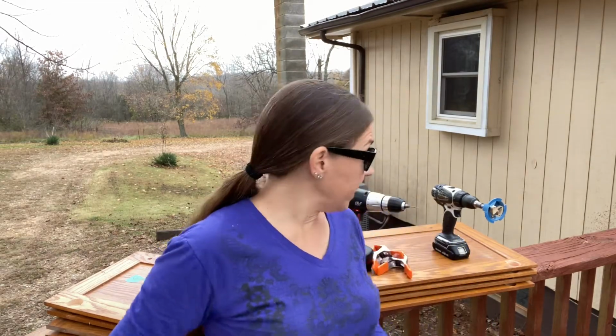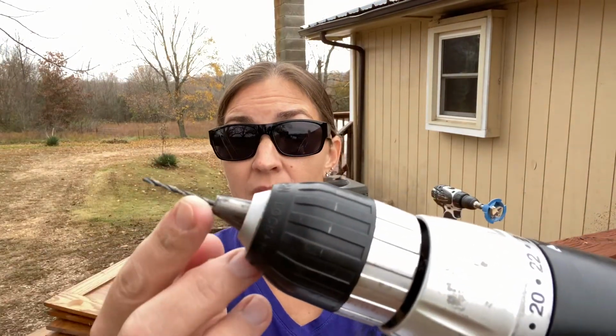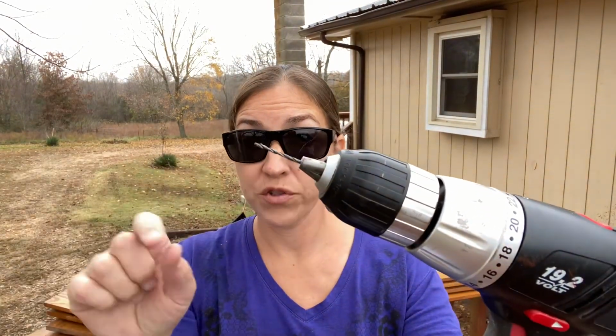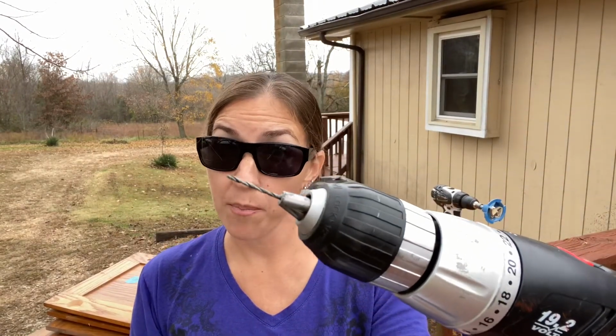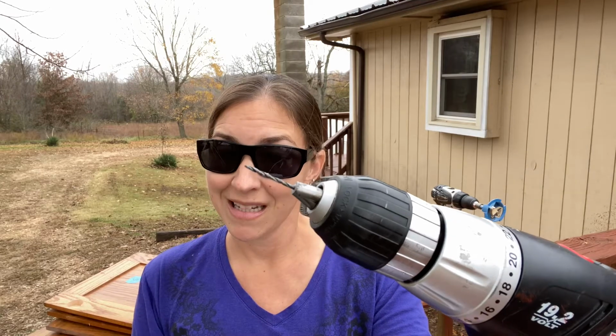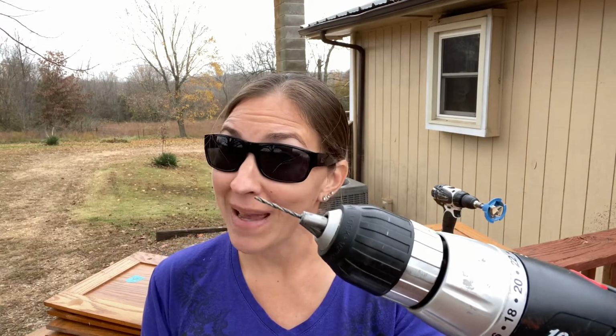Then you want to be really careful with your drill bit. This little skinny guy that's right here, for drilling the little holes for the screws. Be really careful with that. I have broken a couple of them already. So also have backups, because no matter how careful you are, you may still break some. They're really skinny.